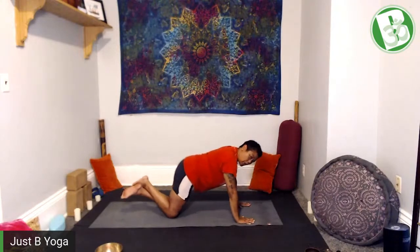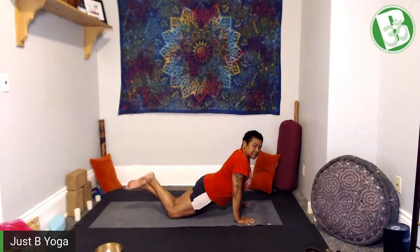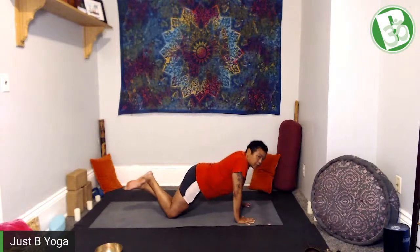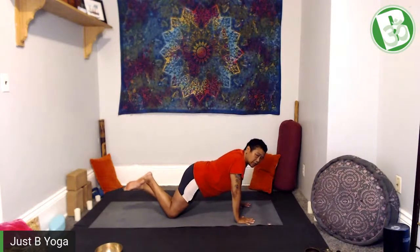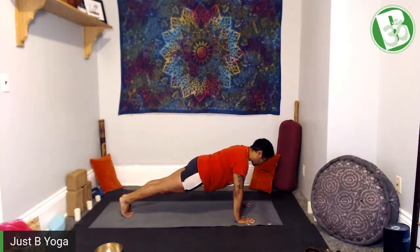Wherever you are, notice that I'm going to lean this chest forward, okay? I'm not going to sag in the belly. I'm not going to sag in the shoulders. I'm going to stand with intention, nipples over thumbs. So we can stay here or tuck the toes and straighten the legs and breathe.